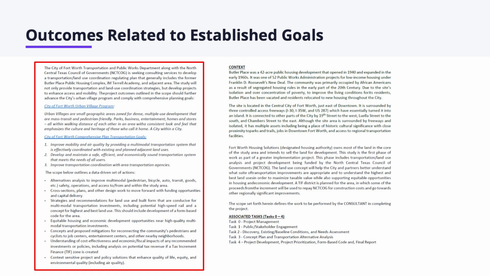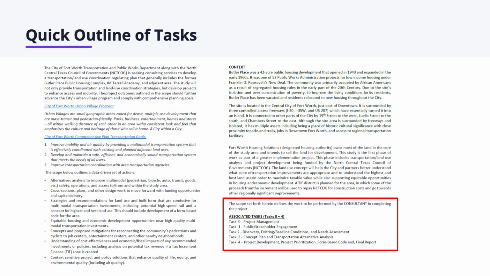So that preamble is really important. And in addition to that context and those goals that I usually bring up in actually writing my scope, because part of what I want this course to do is not only tell you the elements going into a scope, but maybe how to start to structure your thoughts as you put your scope together, I also just give a quick bullet of here are the 5 tasks that are going to be included going forward, so people have a general idea of what they're getting into. And I said this before, a lot of times the scopes are going to be repeating yourself, but repeating yourself is not always a bad thing because it gets your point across clearly and you can get better outcomes from, in this case, responses from a consultant or whatnot.